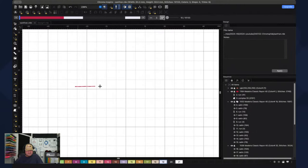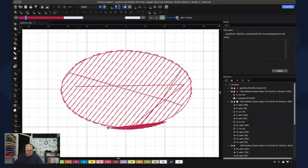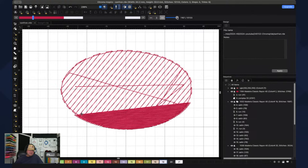Oh, hold on, forgot you can't push that one. Yeah, all right. So we could go medium speed now. Actually, let's crank it up here because we already know the fill stitch. It's going to start on the bottom. It's going to work its way all the way to the top.